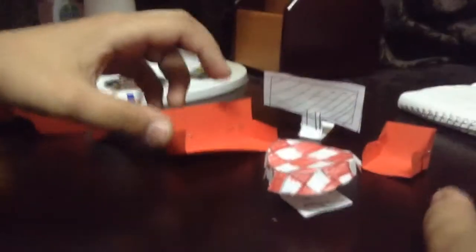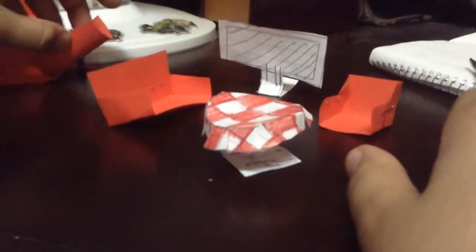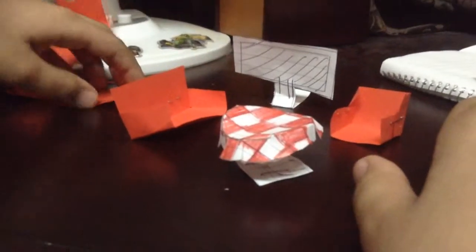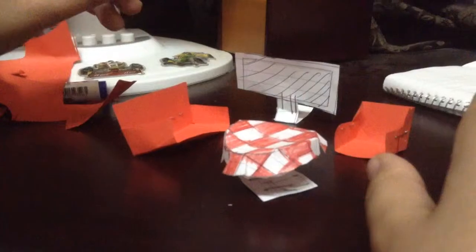Now we need to make some kitchen equipments like a fridge and a stove. So those are really easy. All you have to do is to make a square or rectangle and decorate them. So just gonna get those out of the way.